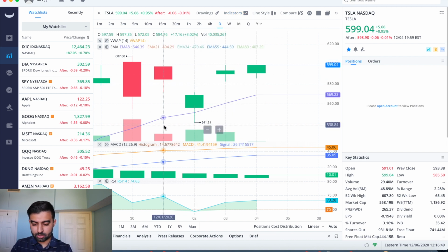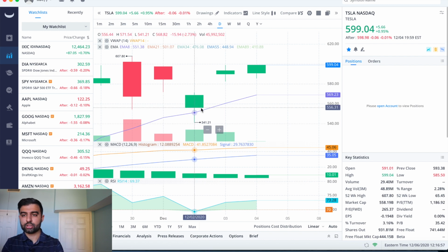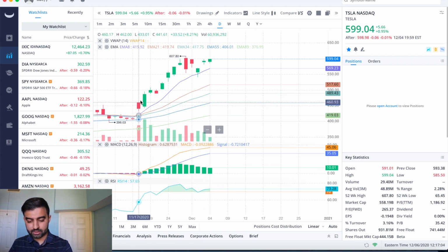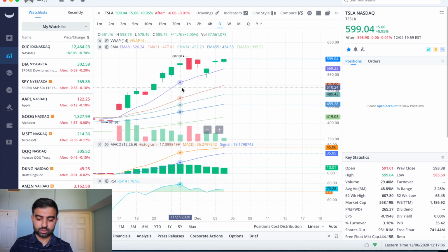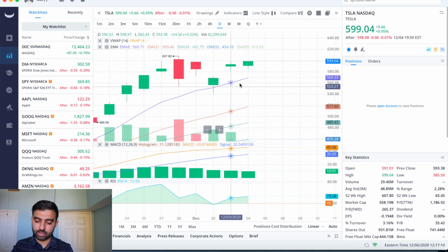That's a gap that we could potentially see being filled this week. And then from an indicator perspective, on the daily chart, we are riding this AEMA. The daily chart Tesla tested the AEMA once this week, and it's been above it since being announced in that S&P inclusion news. So we've closed above the AEMA for every single day. So I'm watching that.